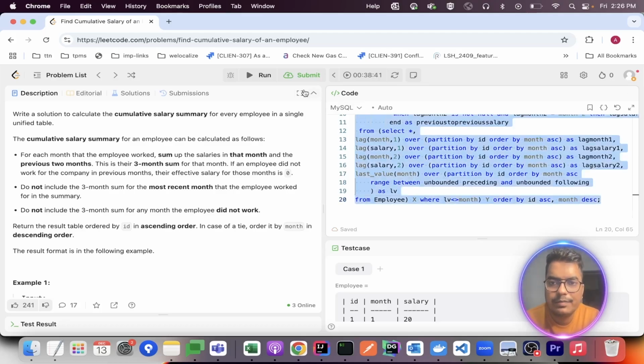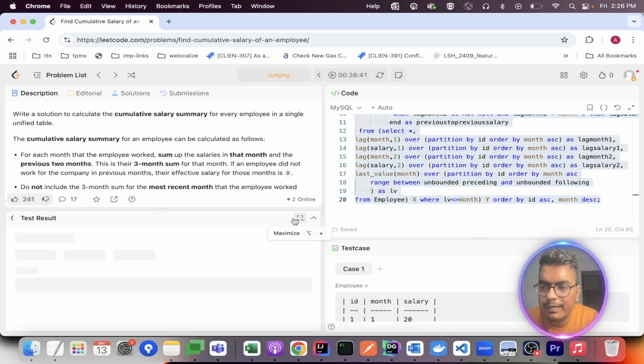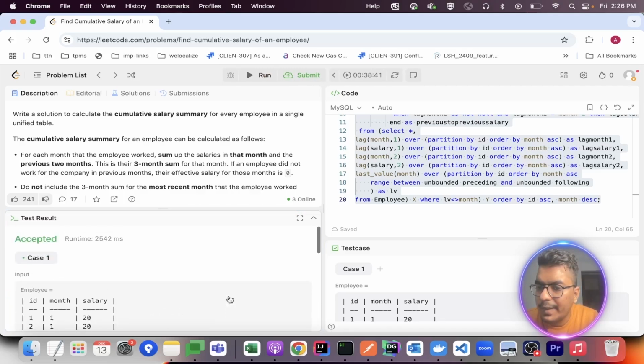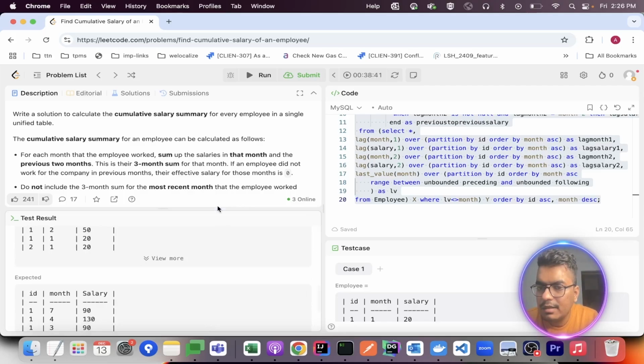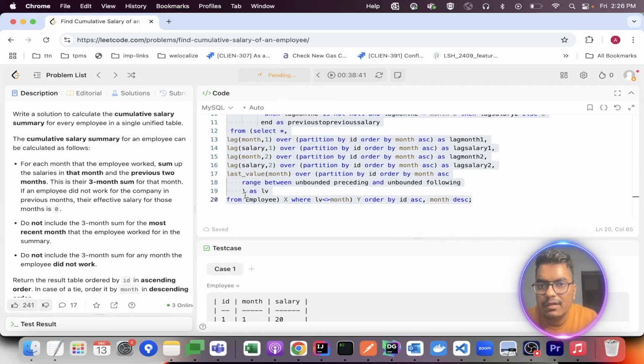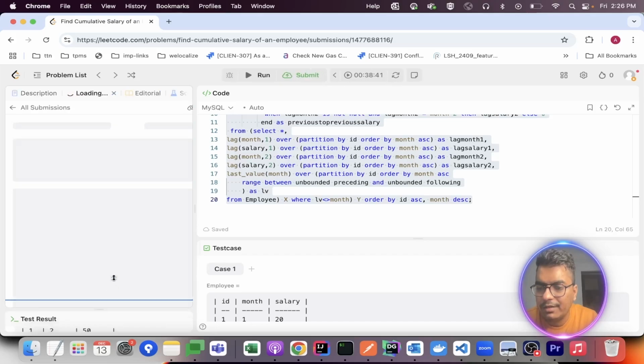Let me run this. Yeah, my test case 1 has been successfully submitted. No syntax errors. Now let me also submit this for all the test cases and check.